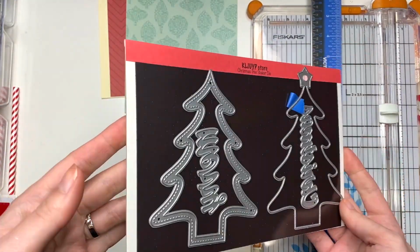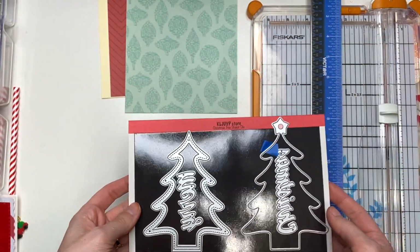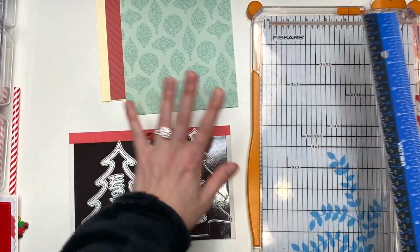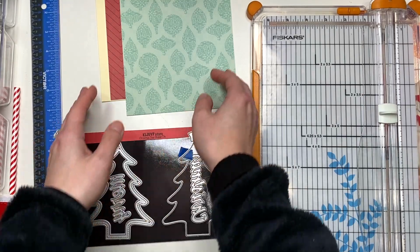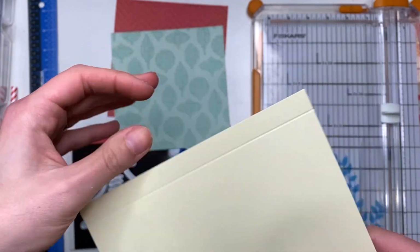You're also going to need this die, and this is from the KarolinasKrafts store. I'll have it linked down below if it's still available. I'm using a ruler to measure, and then I have my paper cutter, and then obviously you're going to need a die cutting machine.